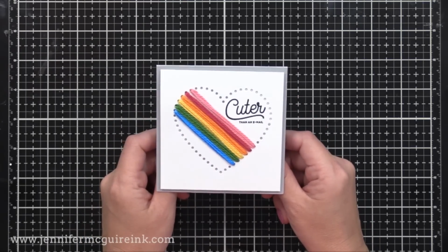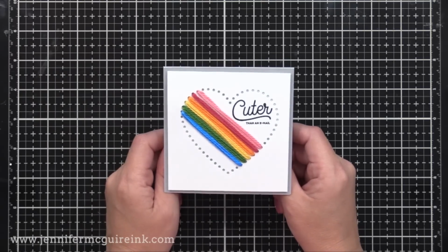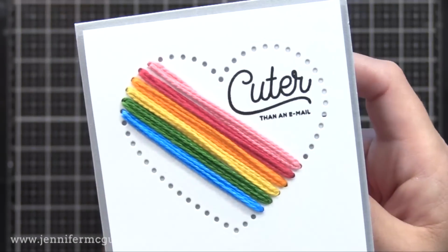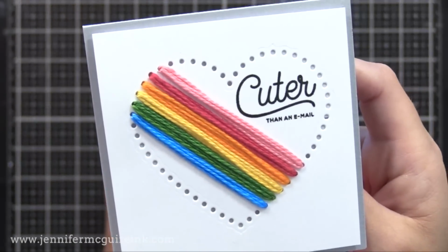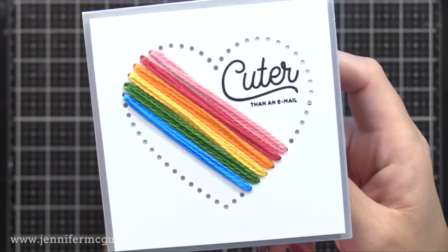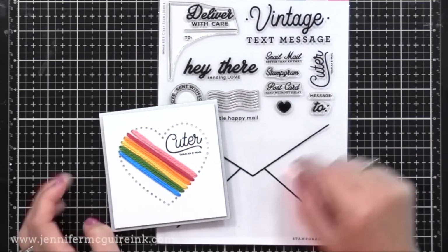Now this one Lila did, she came up with this idea on her own, and I love it. She did big giant stitches for each color to kind of stretch across the heart, and then stamped a sentiment up on the top right. This is probably my favorite of all of them. I thought that was so clever of her.